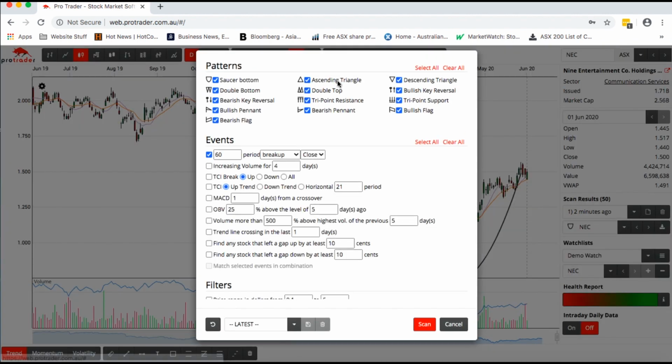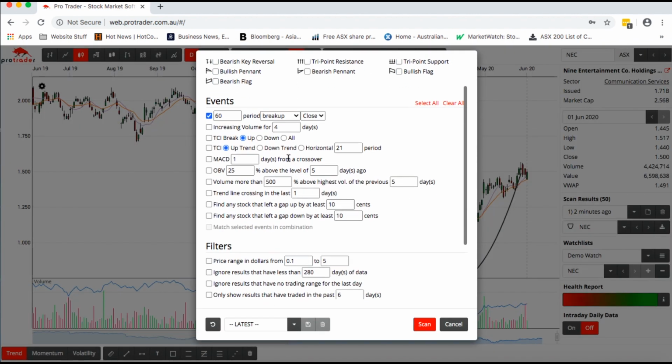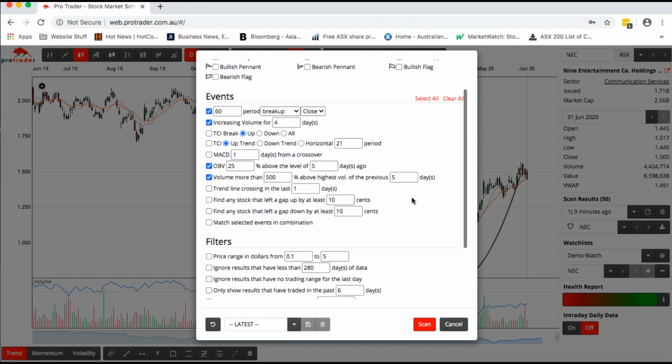Now, another thing to be mindful of when doing scans is to try and make sure you stick with certain groups. One of the things that's crazy is you'll have scenarios where people have every single box ticked. And that is absolutely crazy, because by the time you finish the scan, you've got no idea what it is that you're actually looking at. So here's a classic example that I would do, and I just call it the breakup scan. Basically I'm looking for price and volume, and these four work together. And it's always better to do more scans that are selective than fewer scans with every box ticked.